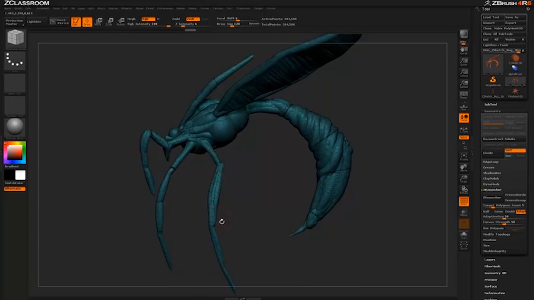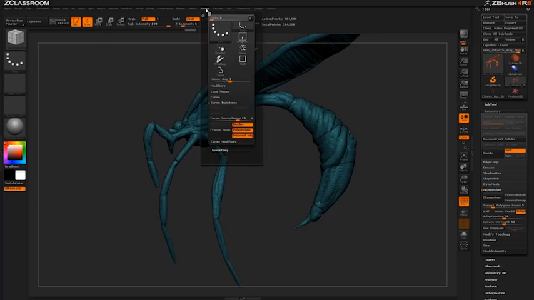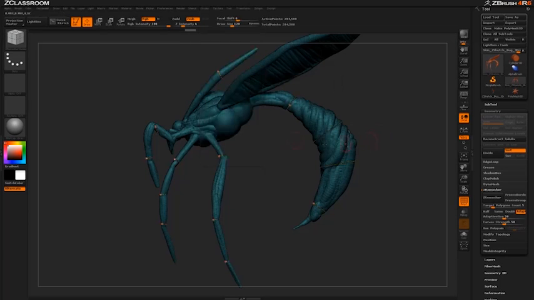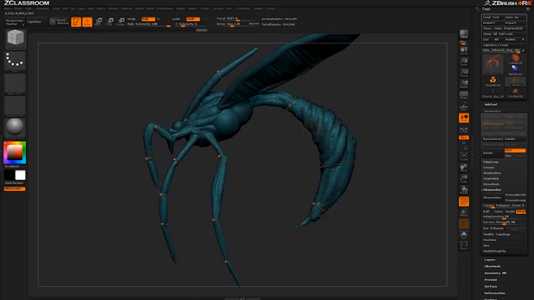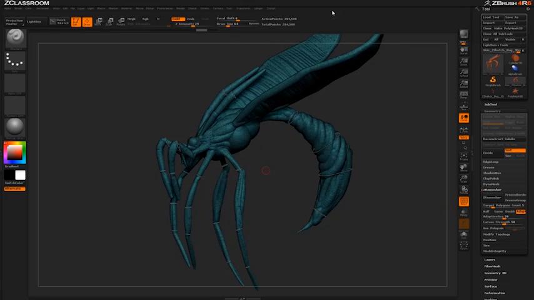Now once I have these creases established on my model, I can now go back up to that stroke menu, go to the curve function, turn off border and polygroup, and just leave that creased edge option on. And now if I hit frame mesh, it's going to give me a curve across all those creased edges. So a real quick way to establish those lines to kind of help ZRemesher establish a polygon flow across your model. Now this curve strength slider over here is going to tell ZBrush how close to follow those curves that you drew on the model.